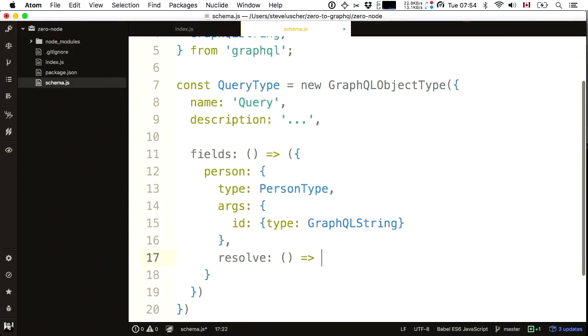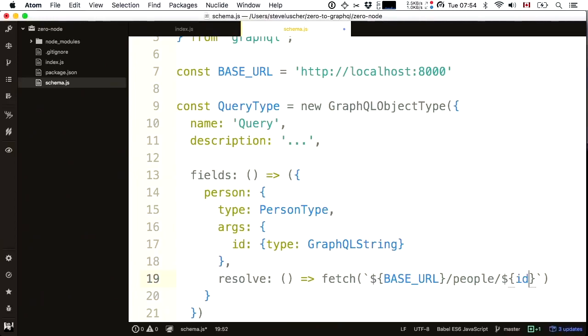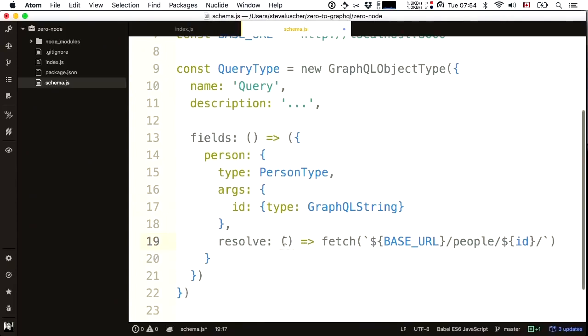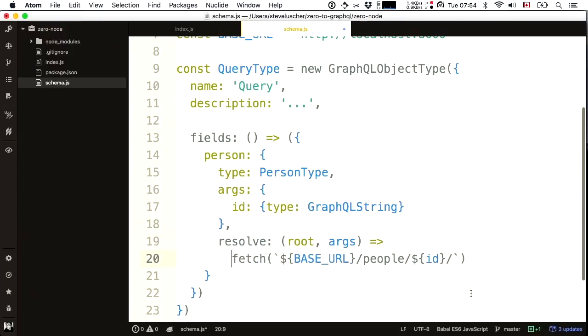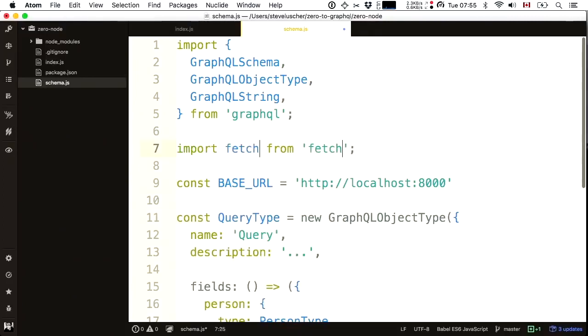But what I could do is make some HTTP requests to that Django REST API that we were looking at before. I could use something like the fetch API and hit some base URL, because I know where that Django app lives. It lives at localhost 8000. And I know how to get a person by ID. I just stick the ID in, people/ID, and the ID is going to be available through this args thing. So that looks pretty legit. That should craft a URL that hits the Django API. Then when the response comes back, I can parse the response as JSON, reach into that JSON and grab the person. So, I don't know, it could work, especially if I import fetch.